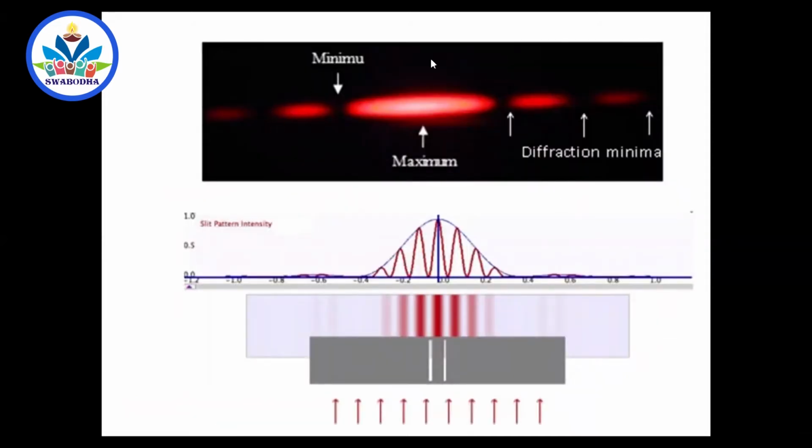See, the diffraction pattern is taken in a photograph. This is an actual photograph. A laser beam is made to pass through a very fine hole. If you drill a very fine hole in a metal sheet and allow the laser beam to pass through it, the laser beam gets diffracted. This is the direct laser beam which is passing through the hole. It forms a bright spot here.